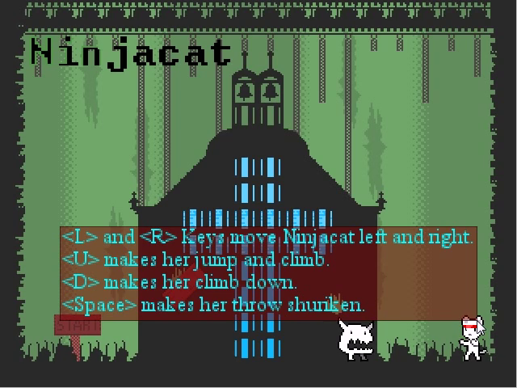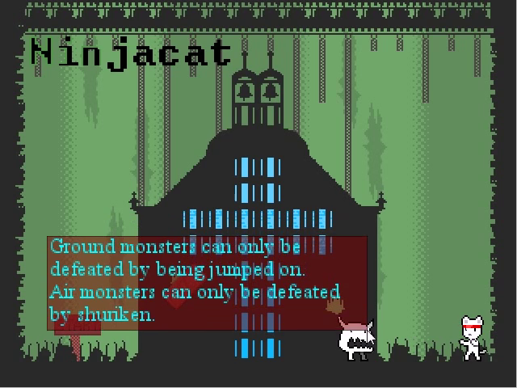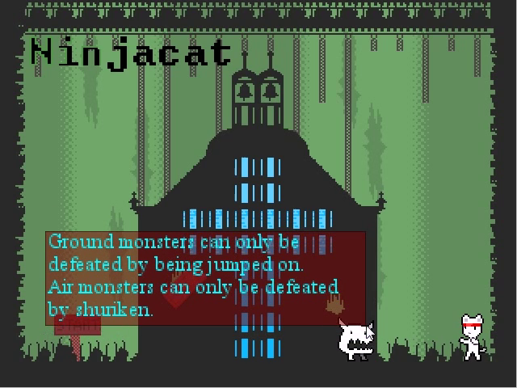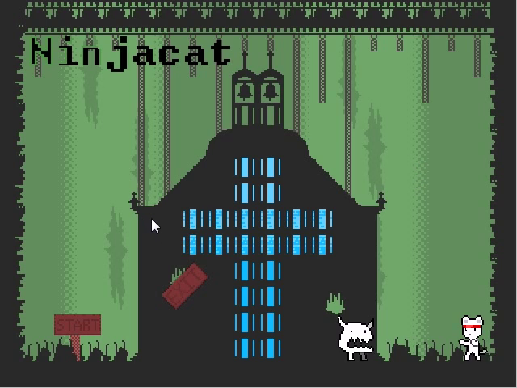The down arrow makes her climb down, and space makes her throw a shuriken, which you can actually pick up around the maps, they're kind of hidden. These are the little monsters. This one in particular is a ground monster, and it can only be defeated by being jumped on. And the air monsters can only be defeated by shuriken. There are none here, so you'll get to see them shortly.